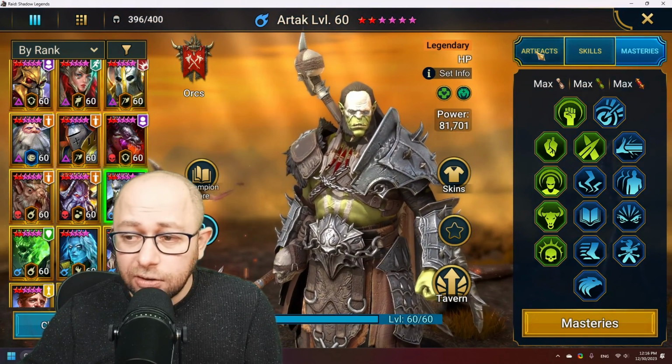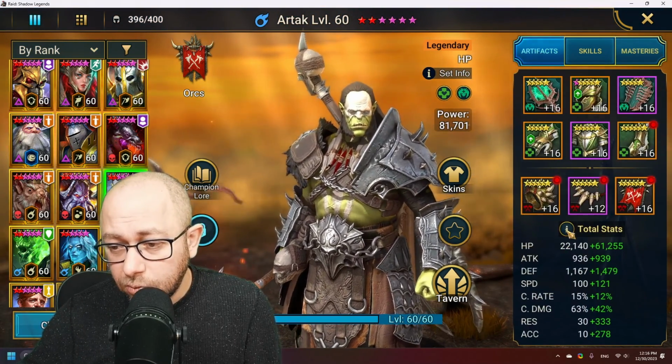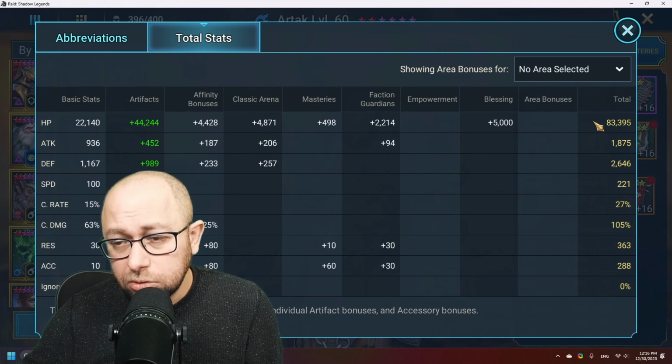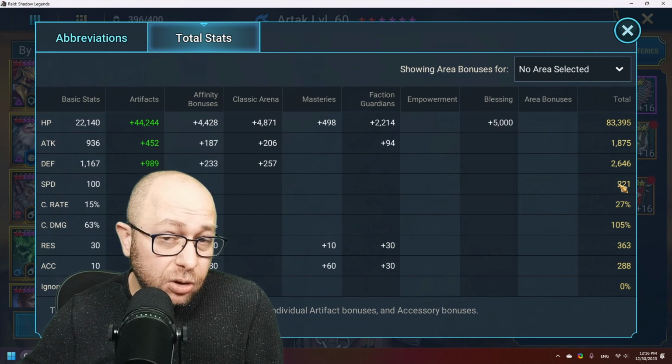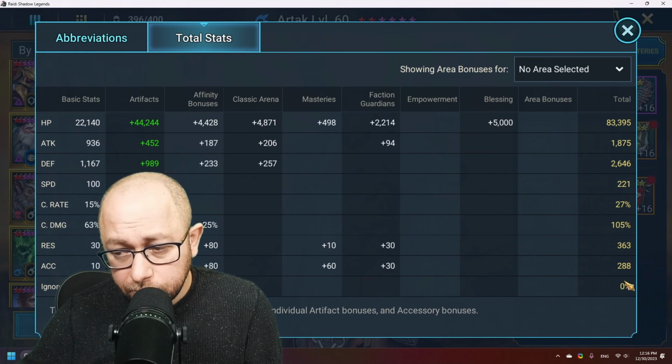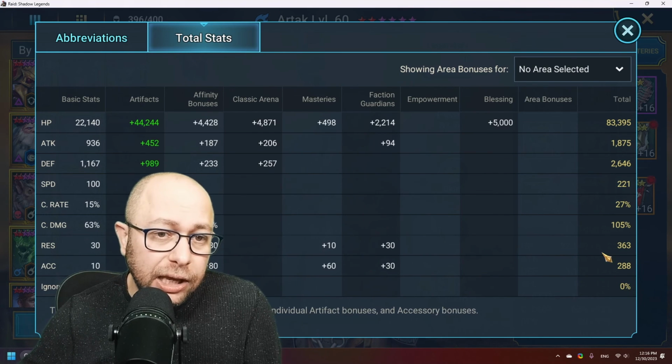Exactly the same masteries, that's how I like it. Regen and Immortal also, I think. HP is good. Defense is a bit low, I would say. Speed is okayish. You cannot drop it lower. Accuracy is low. And then resistance is okay.